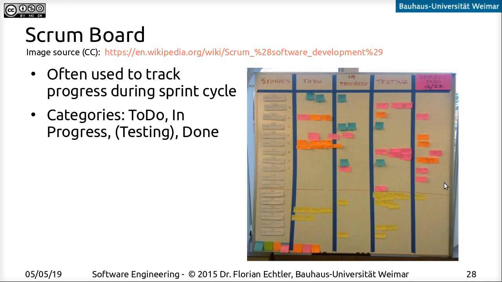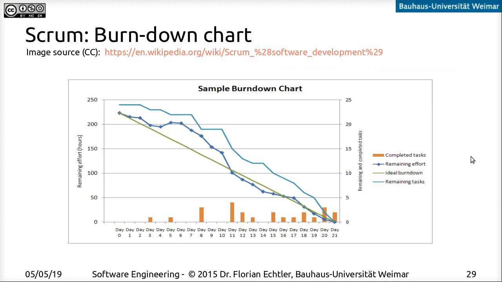Based on these individual tasks and user stories, you can also create a so-called burn down chart. If you have a digital tool for tracking tasks, this is usually something it can generate for you. When we start off with the sprint, we have an estimate for how much effort the remaining tasks will take. As tasks get completed, the effort goes down — though sometimes it can go up if the estimate changes. There's an ideal line showing how many things should be completed on average, and at the beginning of the sprint not a lot gets completed, but after a week or so things start to pick up.